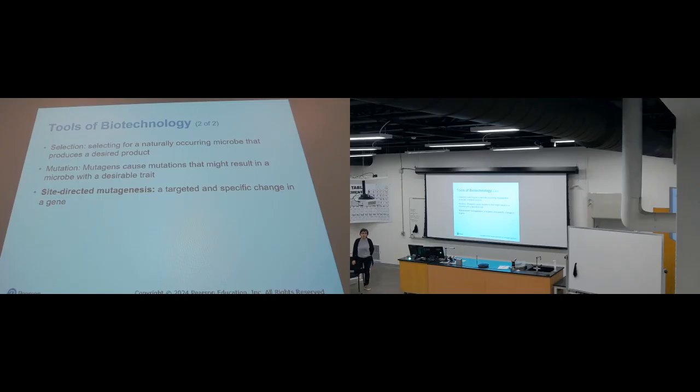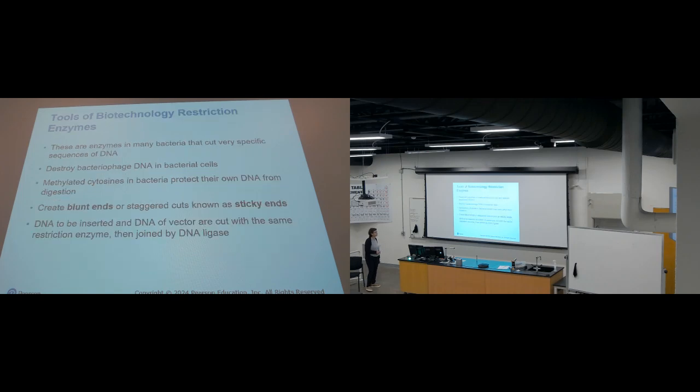Maybe you want to activate a gene that is advantageous, like a tumor suppressor gene. You might want to activate that gene if it wasn't active before, or if it was losing its expression and you want to express it more. So that's where we're going with medicine actually, guys. We're trying to do what is called site-directed mutagenesis. That is targeted and gives a specific change in a gene.